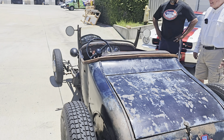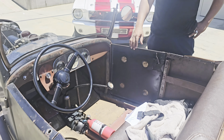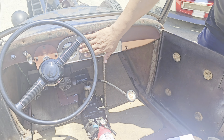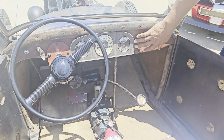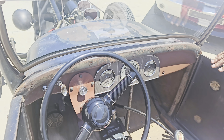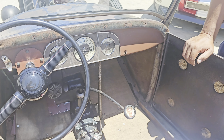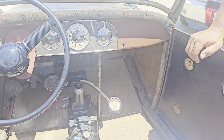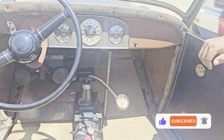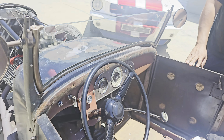It's got an interesting dash panel in it. Well, let's check out the dash panel. It's got a 1936 Packard dash panel, and this styling looks very similar to what came out of that 36 Cord. I mean, the styling is almost exactly the same, right? That's right. So I had all of those instruments rebuilt. It actually took me almost 3 years to get Gordon to sell it to me, because this was his favorite car. Oh, I can see why.